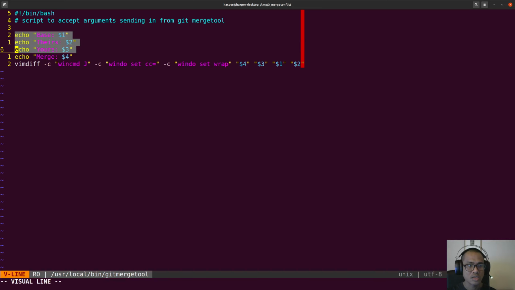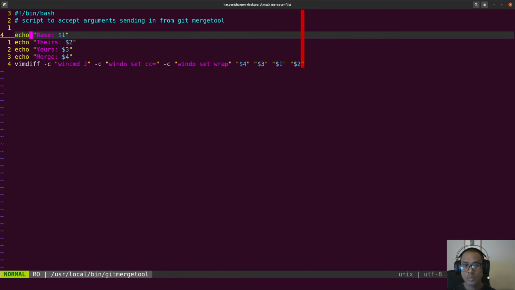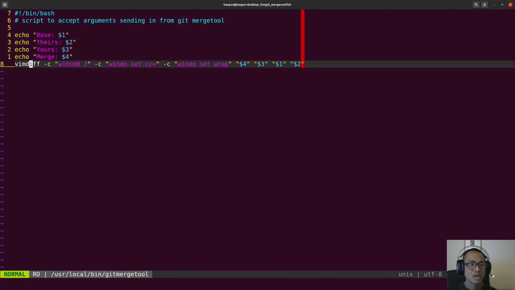And these 4 lines are not necessary to put in here, but I put them here to remind myself. It's also going to show you after you do the git merge operation. Okay, you're going to see now that it involves vimdiff. So vimdiff and -c.